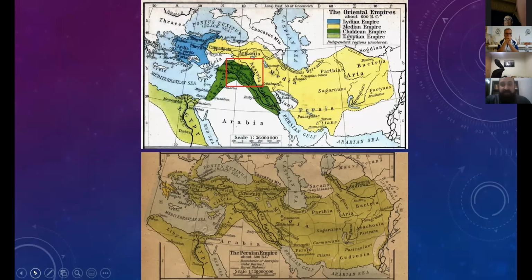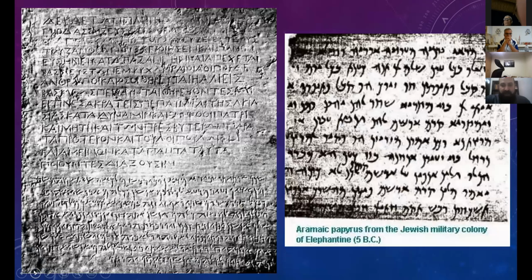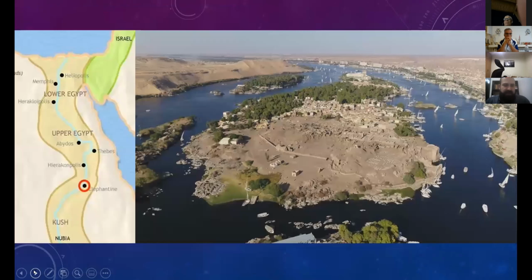Mediated by scribes that had been trained in the language, Imperial Aramaic, a highly standardized written form of the language, progressively became the lingua franca of public life, trade, and commerce throughout Achaemenid territories as far as Central Asia. Now, many of the extant documents witnessing this form of Aramaic come from Egypt, particularly the 5th century Jewish military colony of Elephantine, which was established as an Achaemenid outpost. Of them, the best known is the story of Ahikar, who was a sage at the Assyrian court.